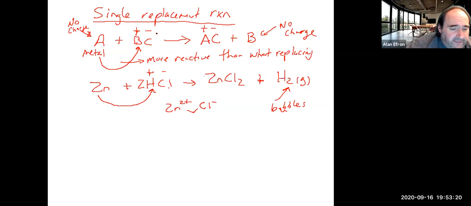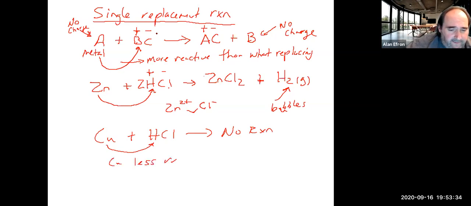So for example, if you did the same reaction with copper metal and you did some HCl, when this reaction would take place, you would get no reaction. And that would tell you that copper is less reactive than hydrogen because the reaction did not take place. What we know above here is this reaction takes place, which means zinc is more reactive than hydrogen because this takes place. Again, copper does not have a charge here, but when it does have a charge, it is positive, so it would replace the positive guy. So this is your classic single replacement reaction.